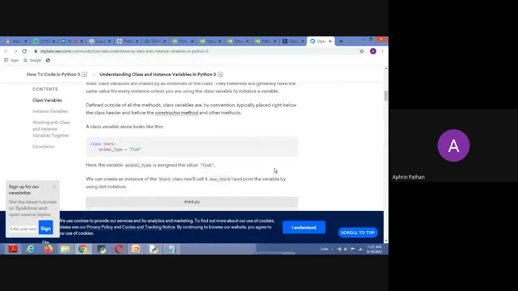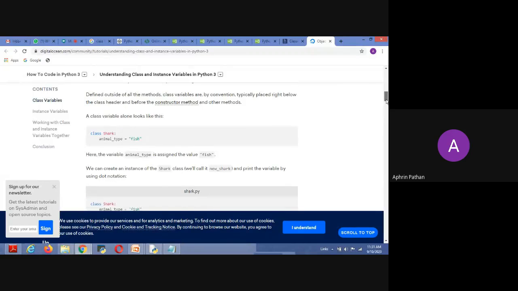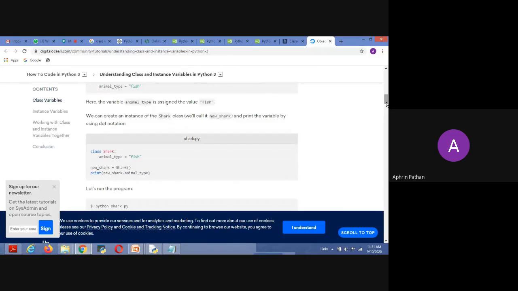Then we can create an instance of the Shark class, and we will call it new Shark and print the variable by using dot notation. म्हणजेच काय, आपण इथे क्लास क्रिएट केलाय, त्या क्लासचा आपण काय करतोय आता, इन्स्टन्स क्रिएट करतोय. आपण त्या इन्स्टन्सचं नाव काय असणार आहे, न्यू शार्क आहे.